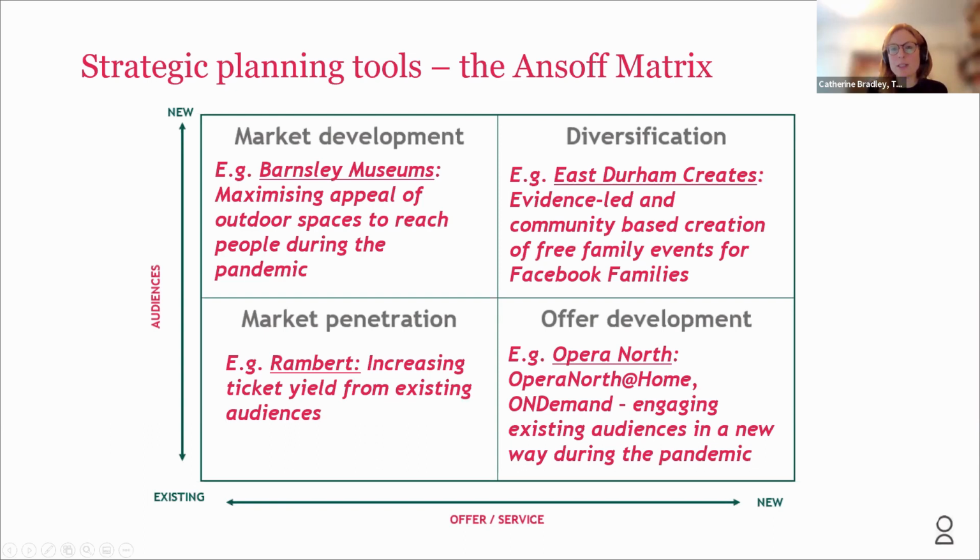I've just got a few examples with some case studies that you can link to on our website of things in each of those boxes. So in the bottom left, we've got market penetration, and you can link through and have a read of some of the work that these organisations have been doing. So Rambert Dance, increasing ticket yield from existing audiences, is a project that they looked at there, and it sets out what they've done. But they were successful in implementing strategies to increase ticket yield from existing audiences in some of their areas.